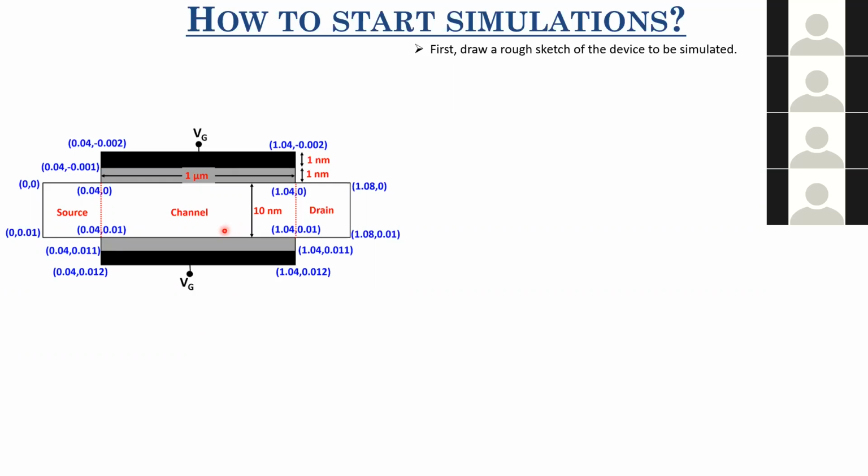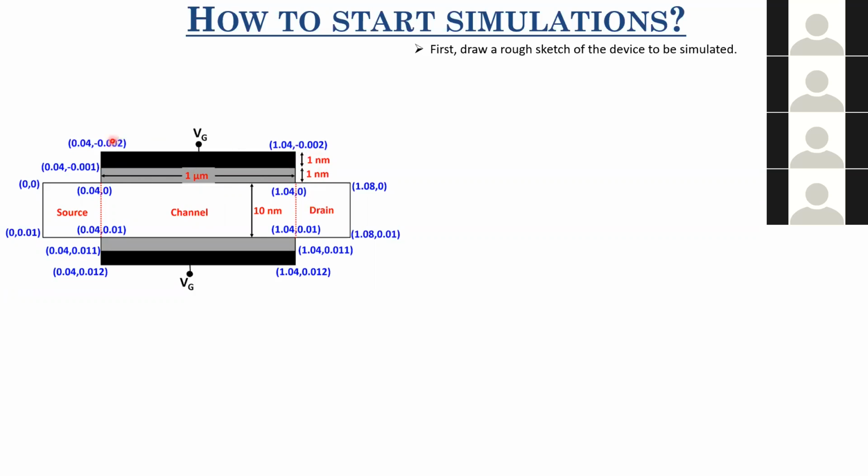So we have taken a junctionless device: source, channel, and drain. All of them are doped to 10^19 per centimeter cube, donor concentration. My channel length here is 1 micrometer. This is a double gate device, so I have gates both on top and bottom. My channel thickness is 10 nanometers. My oxide thickness is 1 nanometer. My gate electrode thickness here is 1 nanometer. It's just for demonstration purposes. Actually, it's much more than 1 nanometer, close to 100 nanometers.